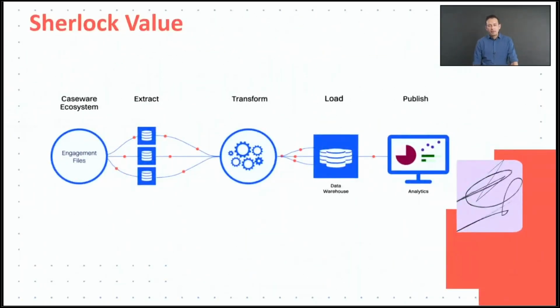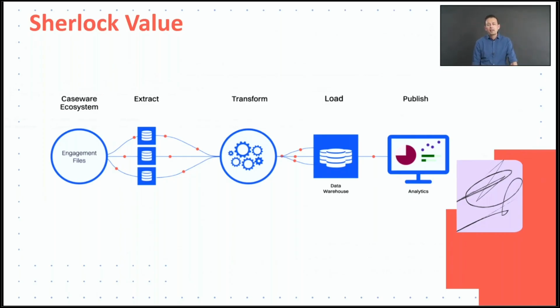The next part of Sherlock, over and above the stunning visualizations that can be created, is the entire ETL process, which automatically happens. ETL stands for extract, transform, and load. On screen is a representation of how this data flows into Sherlock. In step one, you've got data in your Caseware ecosystem.